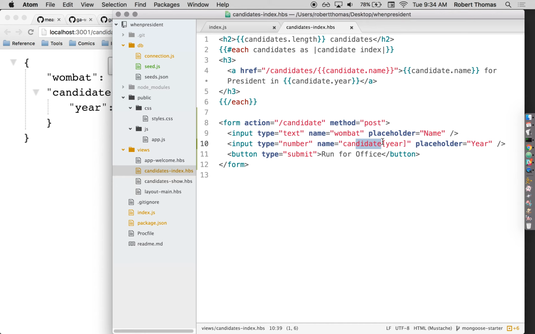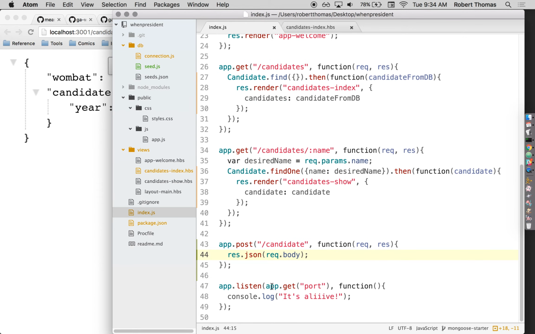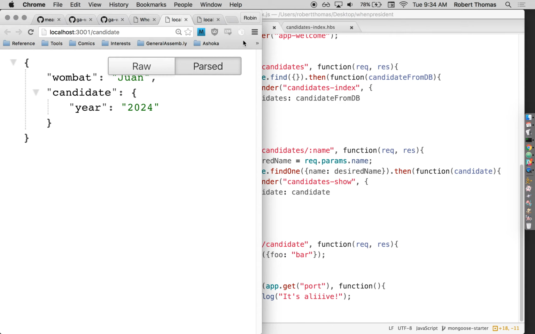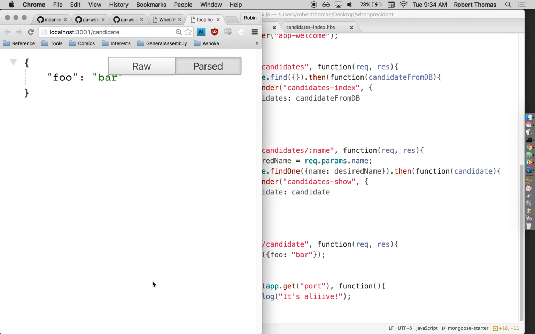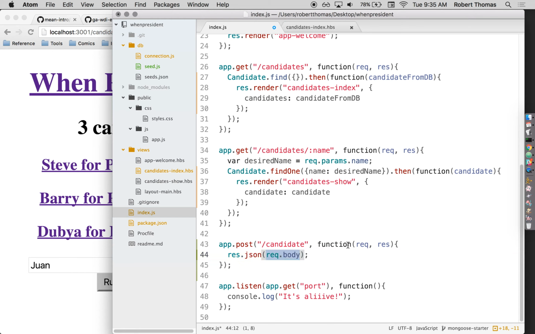Is there a way, or do we have it set up so it's outputting as JSON, or is there a way that we could click it and it's not showing up as JSON, but showing up as the other candidates? No, right now I just have it set up right here, so it's just printing out JSON. It's just going to print out whatever I want it to as JSON. If I do foo bar in here, then it's just going to print out foo bar. And so that post is anything that is a post? Yes. Yep.